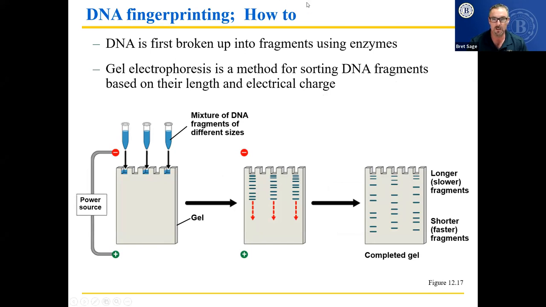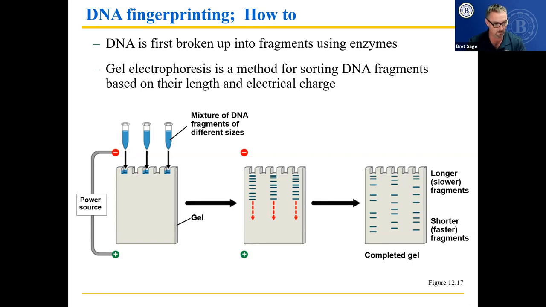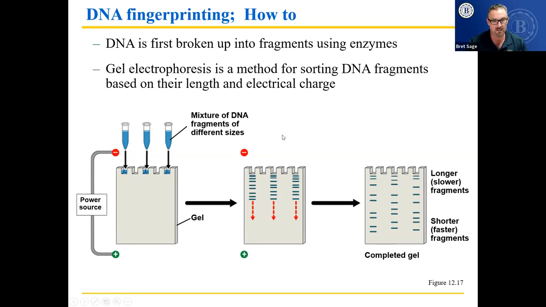How to do DNA fingerprinting: first, DNA is broken up into fragments using enzymes, then the DNA is broken into similar-size chunks. A particular section will have a particular size on all chromosomes. To separate them into bands, you put the DNA into wells and run electricity through a gel. Larger, heavier chunks move more slowly through the gel; smaller, lighter chunks move more quickly. This is similar to what would happen if you put dirt into a river — it separates different-size particles.